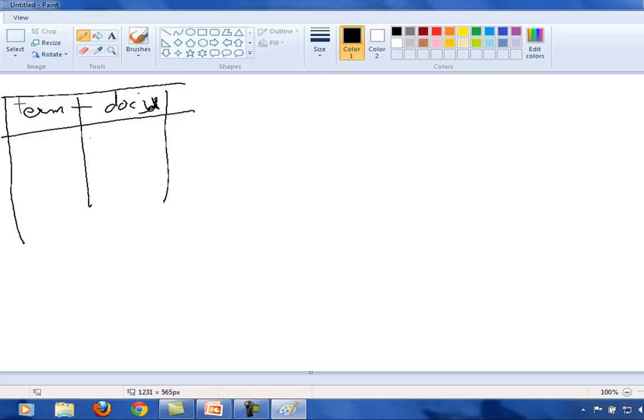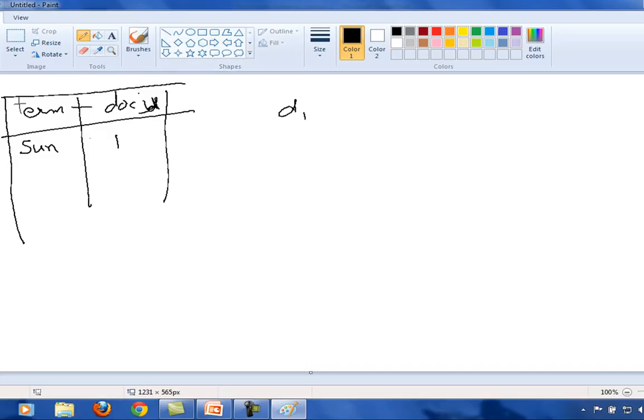Now we take document D1 and extract the terms. Suppose the term son comes, then we will put it as document ID 1, and like that we will continue.